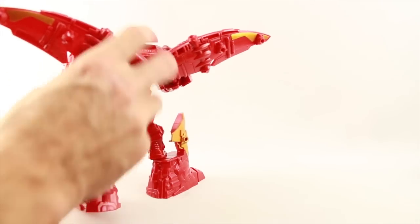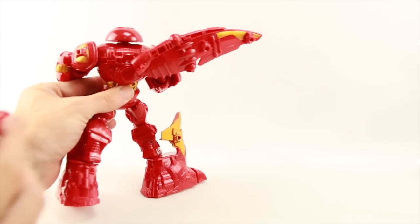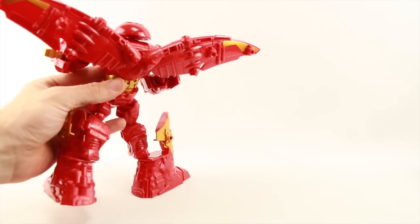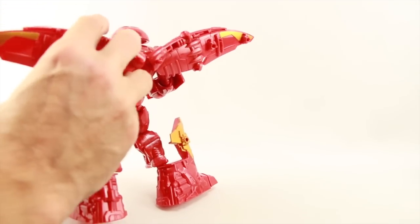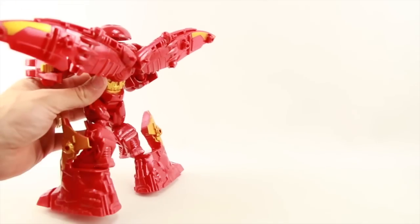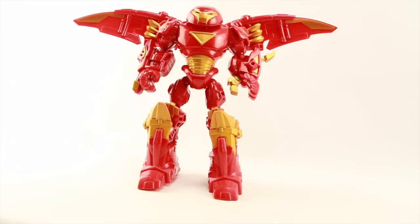The wing pieces on the back are attached with little pegs and fit much better than the leg pieces — they stay attached and I haven't had too many problems with them, though they do sometimes fall off. They are a little on the heavy side with a heavier plastic so they will drop down a little bit. He's got little blasters sculpted on the side of his regular hand as well.